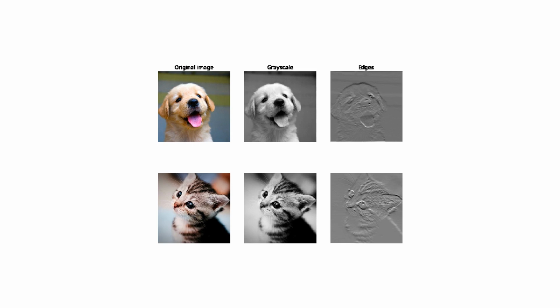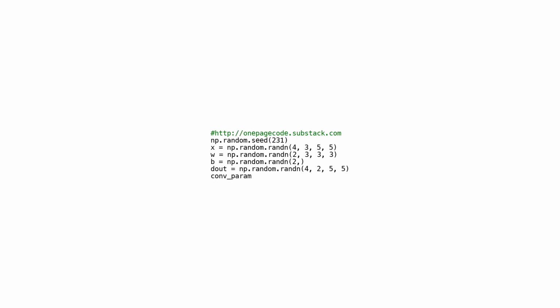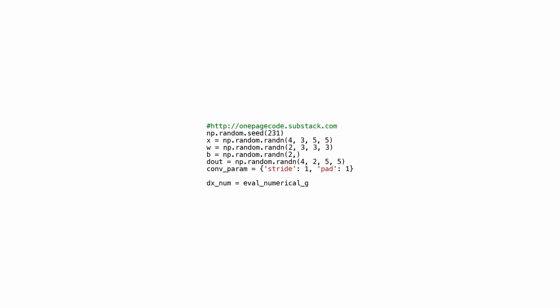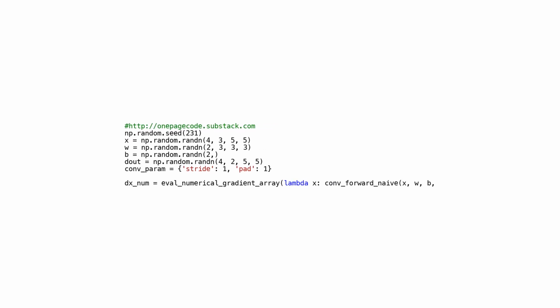The following code snippet shows how to perform a simple convolution operation on images in Python and how to visualize the results. First, it is necessary to import the NumPy library using the alias np. In order to produce consistent results, the pseudo-random number generator is seeded with 231. A normal distribution of random numbers is generated with the help of the np.random.randn function. As a result, the first array, x, has 4 matrices that are 3x5x5. The second array, w, has 2 matrices with dimensions of 3x3x3, meaning it is shaped as 2, 3, 3, 3.